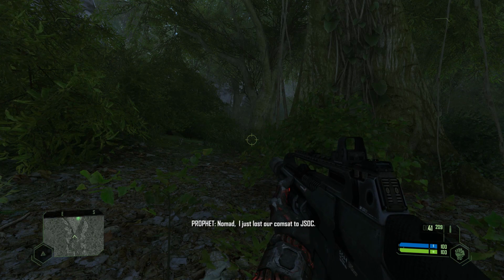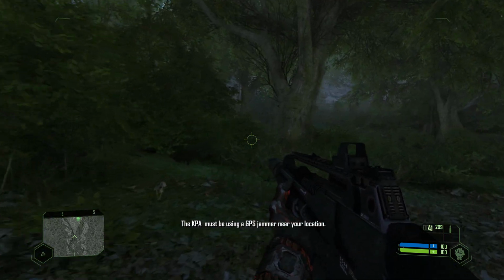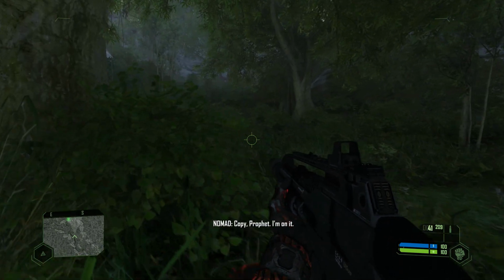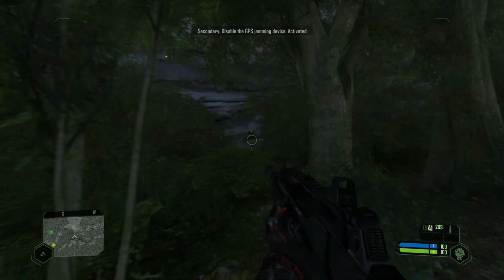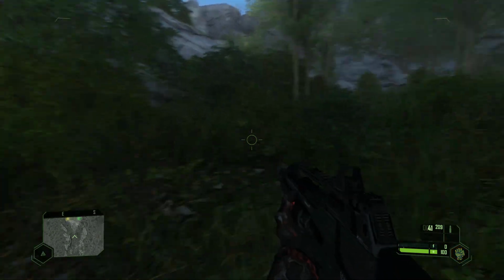Just lost our connection. Our whole tactical display's down. The KPA must be using a GPS jammer near your location. Find it and take it out. Copy, Prophet. I'm on it. Energy critical.